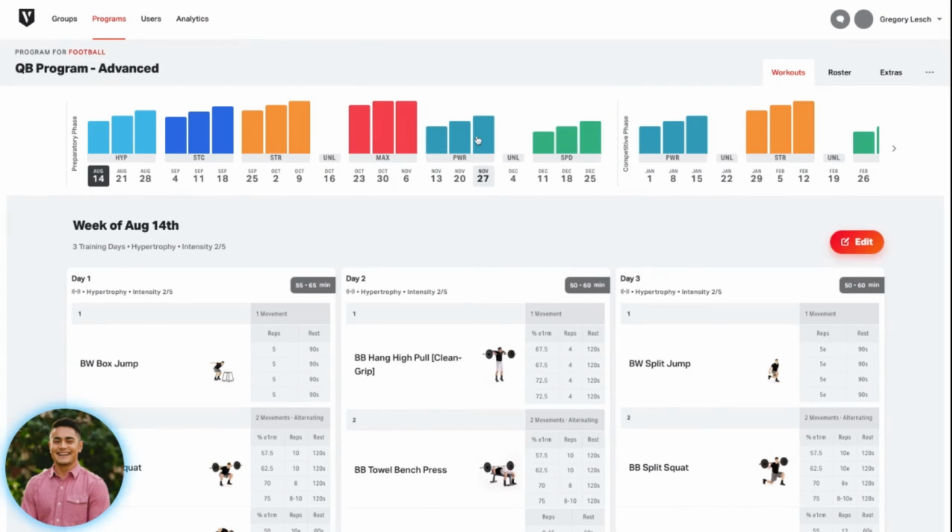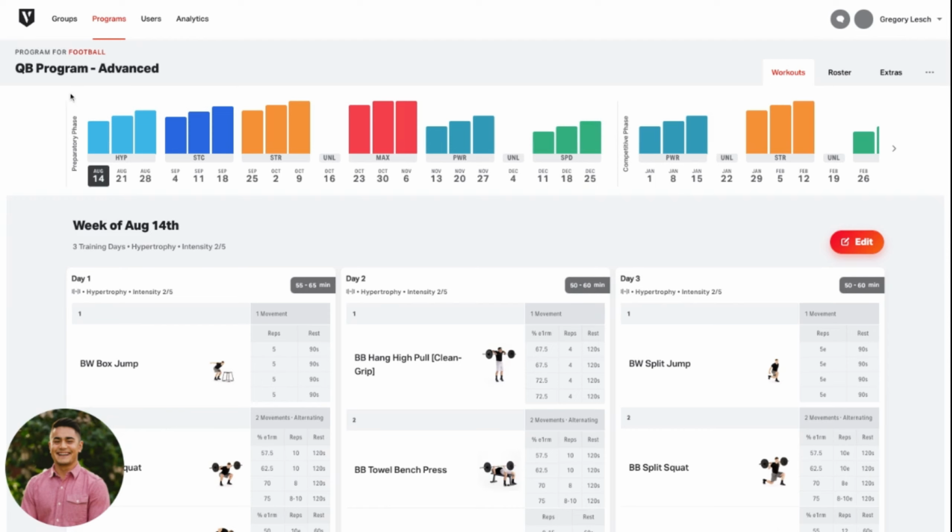Let's talk a little bit more about these periodized blocks of training. It's helpful for you to have at least a general understanding of what all of these blocks mean and why they're sequenced the way that they are, in order to help communicate that message to your athletes if you're trying to get them to buy into training.